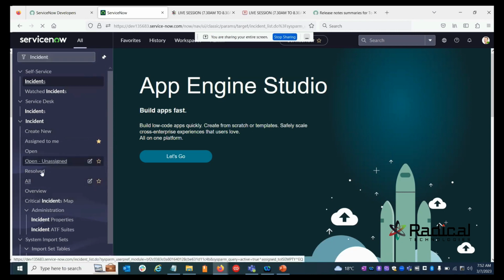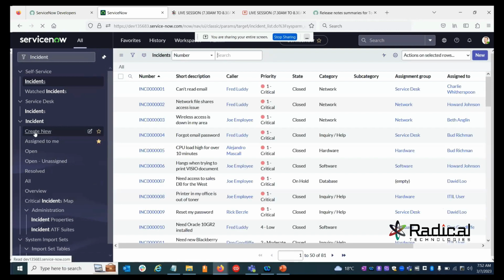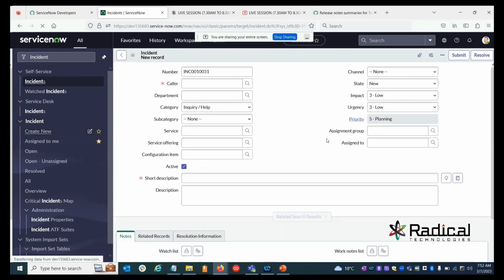Let's say we click on New. It will open the incident form wherein a user can create an incident record.